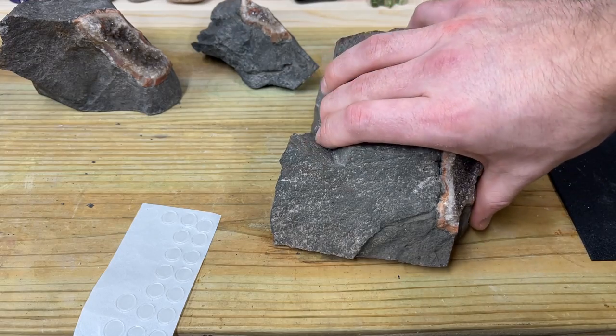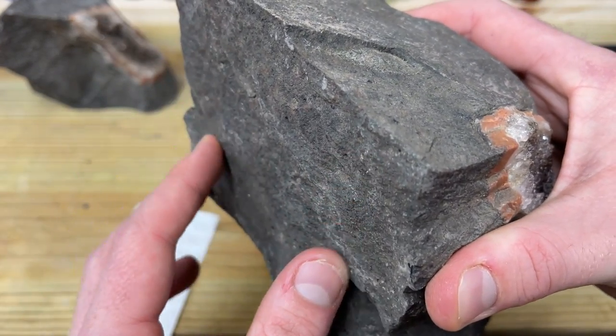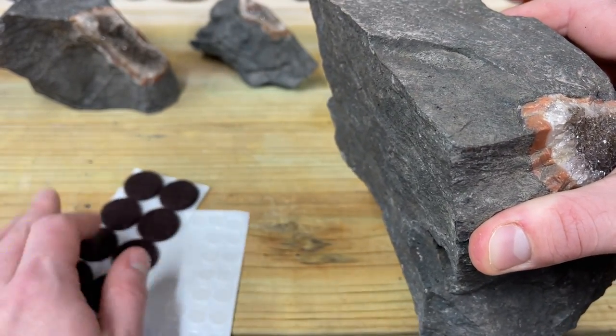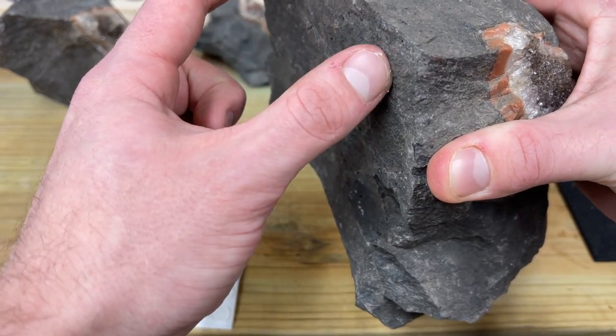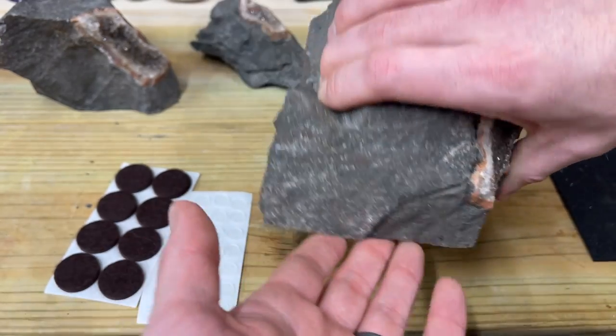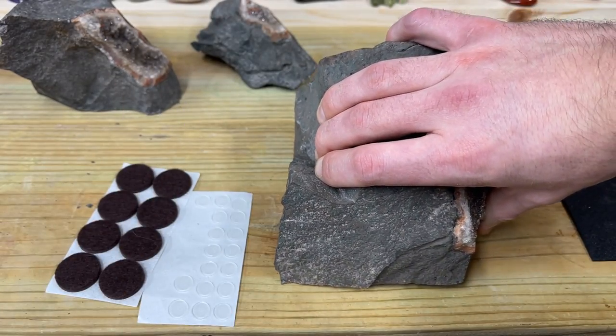So this bigger one's a little more awkward. It's got this kind of natural state on the bottom and then it drops down here, which is why we have these bigger pads. So I'm gonna put a couple of the clear ones on here and then a few of the thicker ones just to make it sit even that matches those.